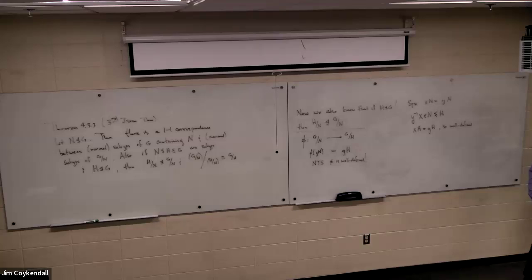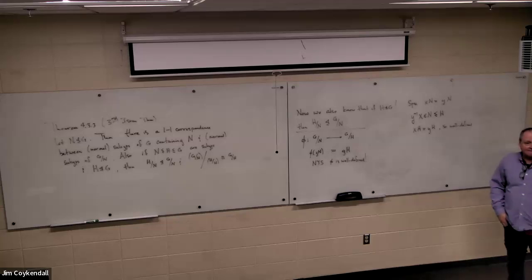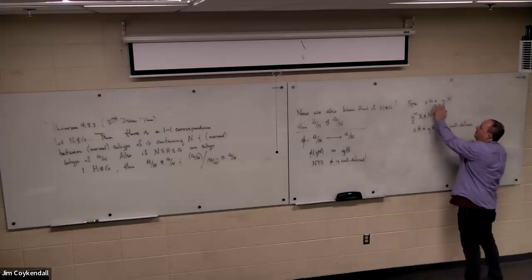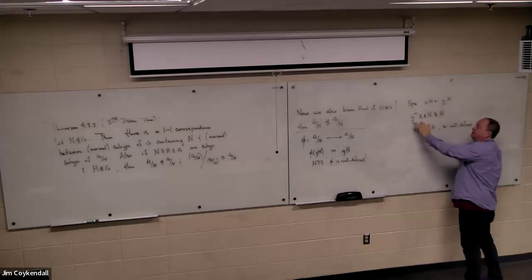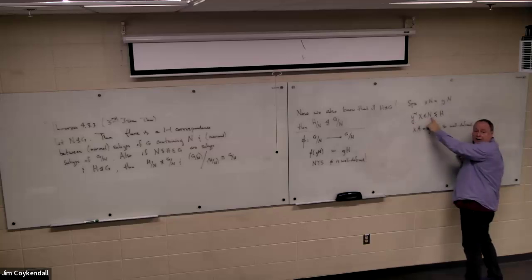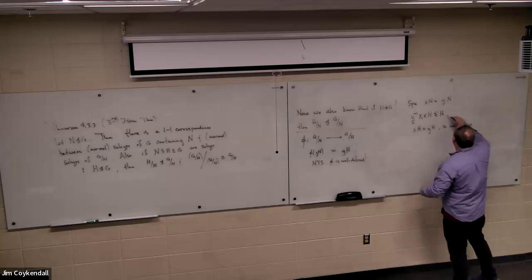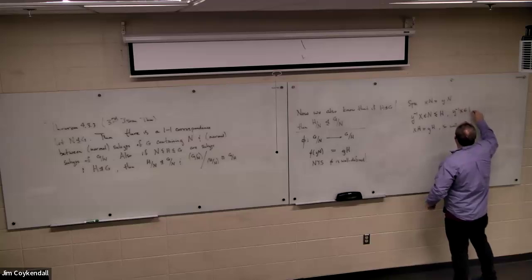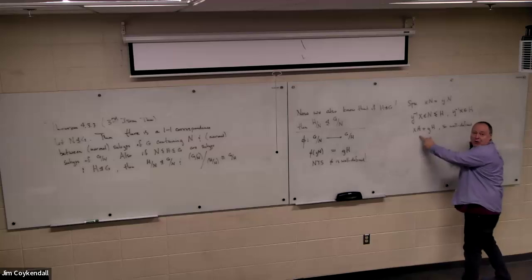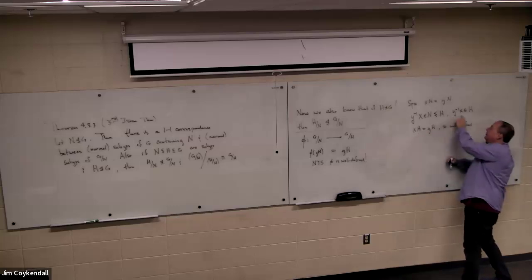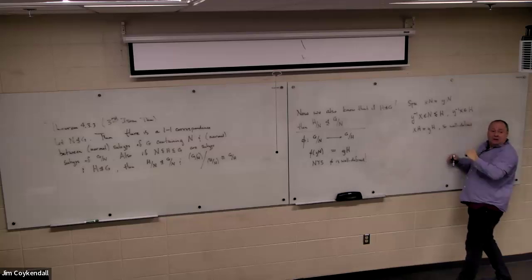Yes. So here you're using the fact that Y inverse X is in H to justify the fact that both X and Y are in H. No, not X and Y, that's not the case. What these two cosets being equal means, as you said, is that Y inverse X is in N, right? But if Y inverse X is in N, then it's in the bigger H, right? So Y inverse X is actually in H. And that means that these two cosets are the same with the bigger H attached, right? Because if I'd asked you in the first place what it means for these two cosets to be the same, you would have said Y inverse X is in H. Does that make sense?